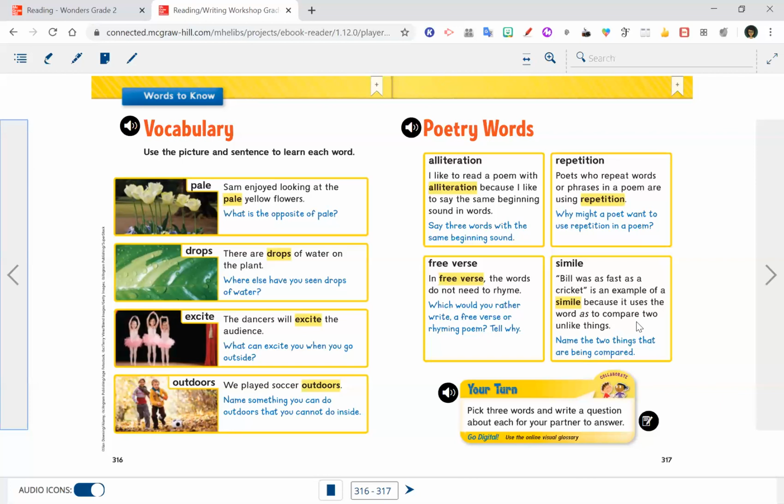All right, so those were our vocabulary words for this week. We have our vocabulary words on this side and our special poetry vocabulary words on this side. So you're going to take these words and use them to help you to fill out your paper in your packet, as well as do some fun activities on Google Classroom. So remember to look back at this video if you need any help.